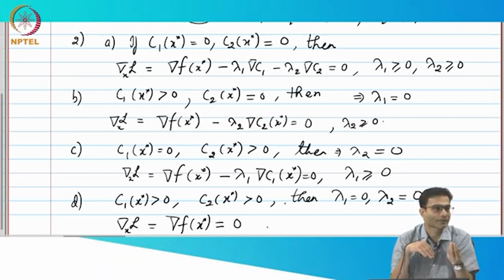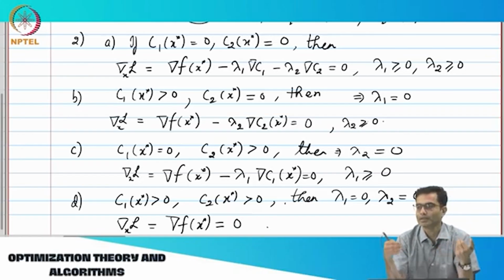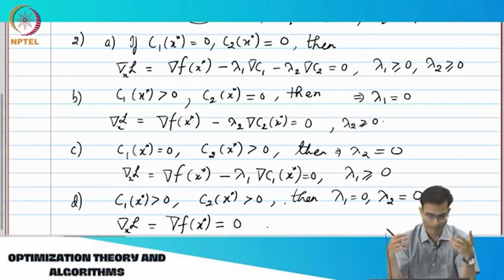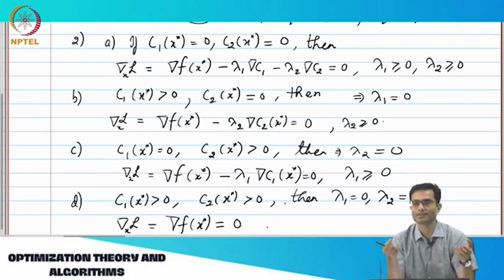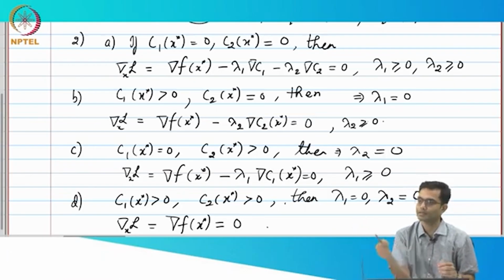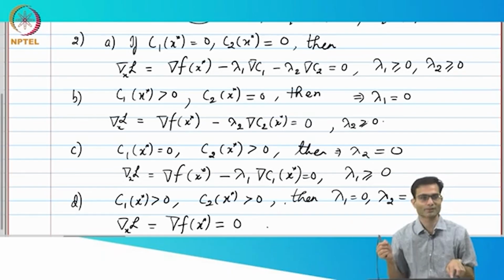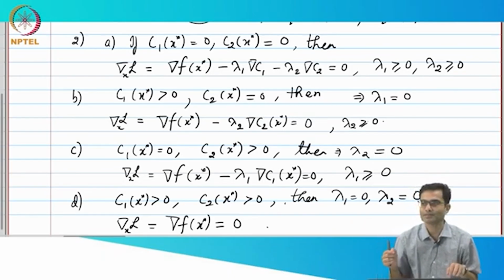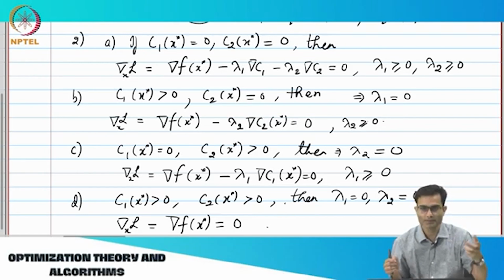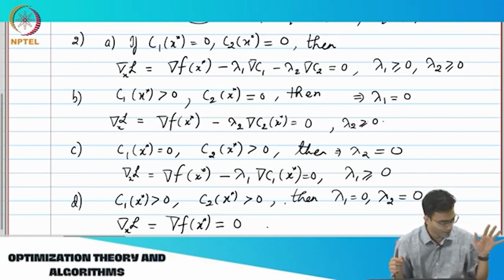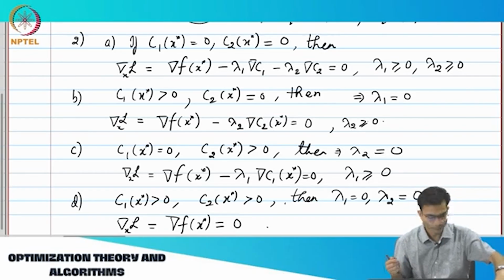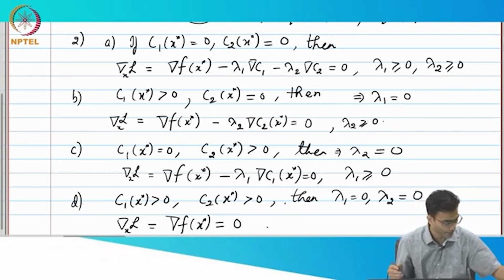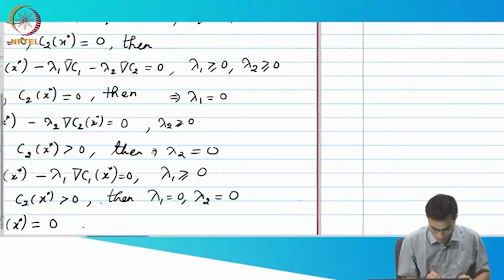Is the inequality active there? No, right? We're not on the boundary, it's clearly inside. So here is a point where the Lagrangian is basically just grad f. You could have started at some interior point, done gradient descent and arrived at the solution. So that's basically what D is telling us. So D in some sense is the simplest. B and C are similar, in that there's another grad C1, but A has grad C1, grad C2, okay. So now let's look at how to handle this with our toy example in mind.